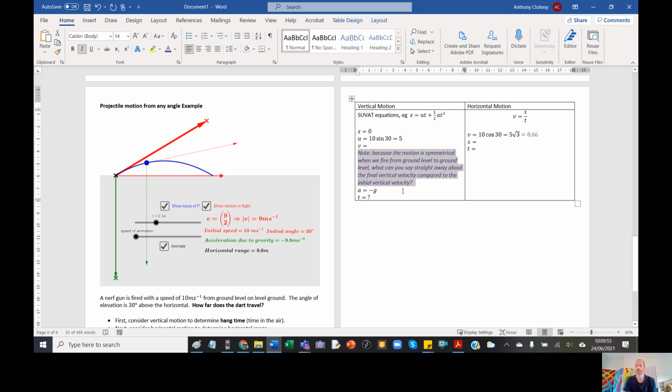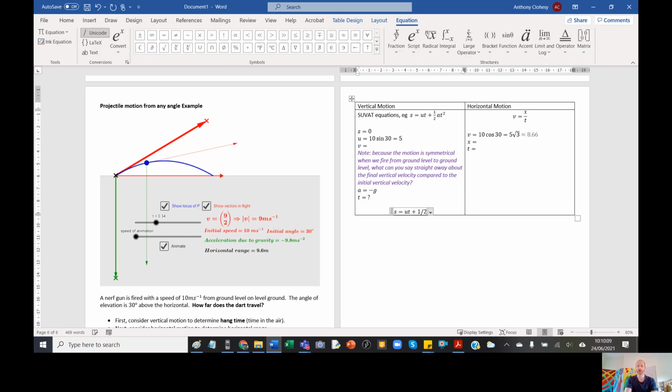If you're not quite sure, then you could actually work it out using the Suvat equations and then say, well, why is it that? Now I can see what it is. Sort it through in your own head. But what we've got here is already enough. We're going to use S equals ut plus half at squared. And that will give me 0 equals 5t minus half g t squared. And that equation is something I can solve and find t.